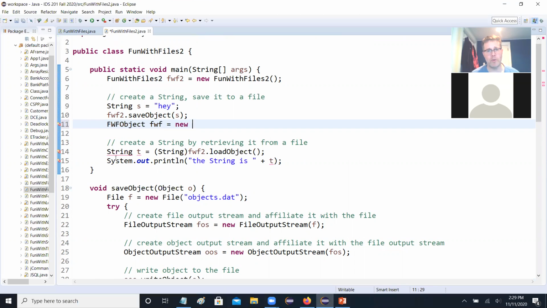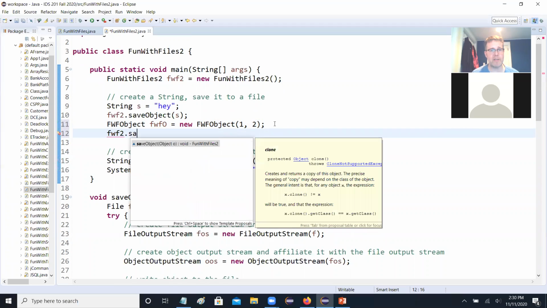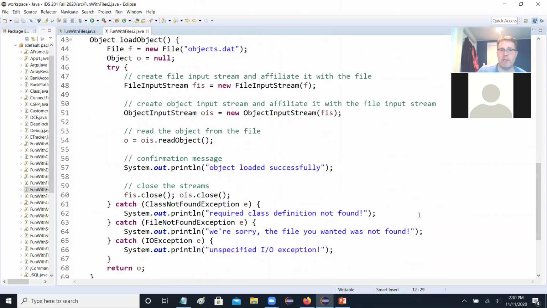FWF is a new FWF object, and I'll give it the values 1 and 2. Okay, so that's FWF O. That's fine. And I can write that. I can save that to file as well. FWF2.save object FWFO. Okay, and this is why I want to have these methods be generic.